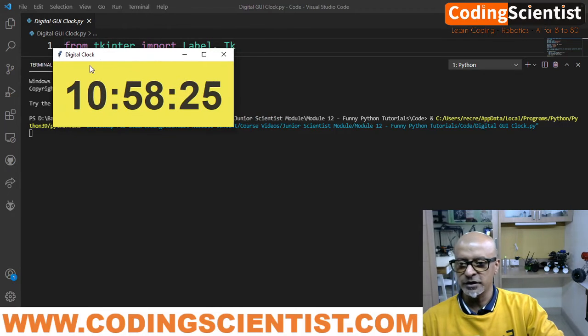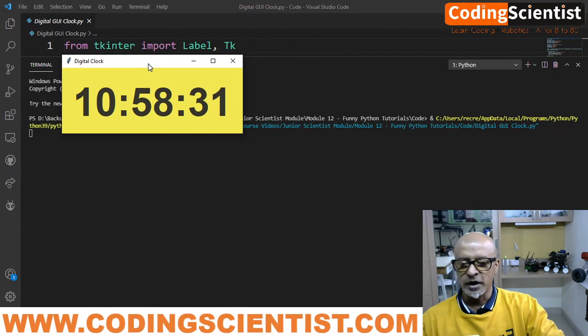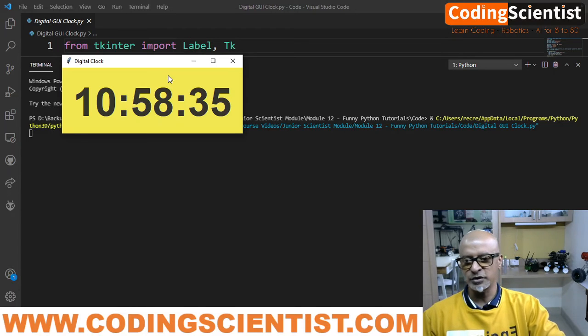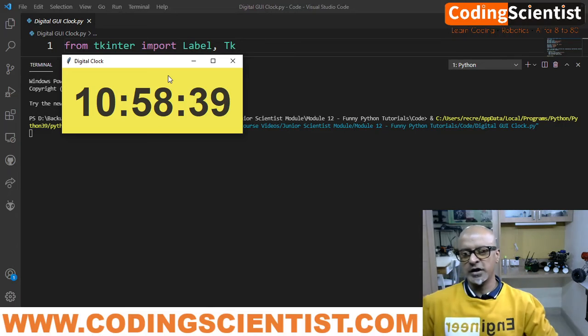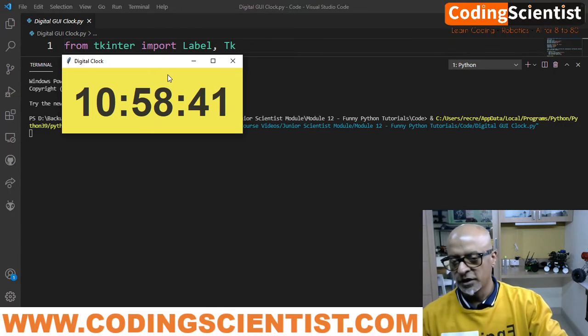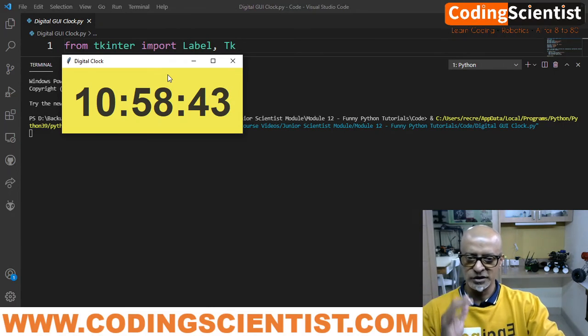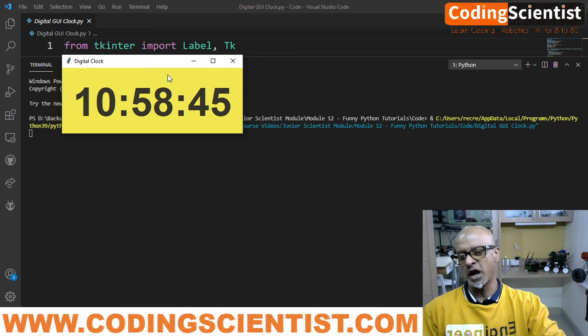It's beautiful. You can change the font, the color, the overall look and feel, and you can create multiple more buttons. This is a very basic program using the Tkinter library which we imported, and from there we are running this program, right? It's one of the most simple and easy apps to build.